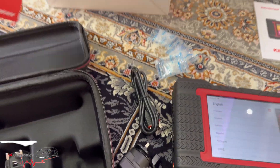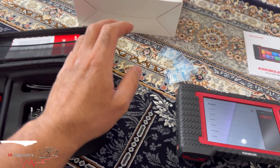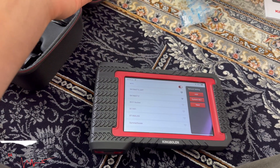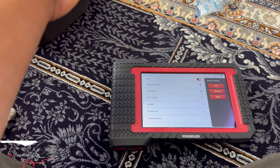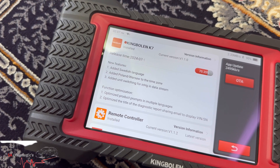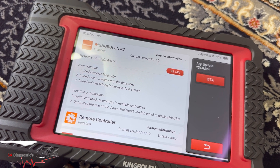I'm going to go into it in quite a bit of depth so you guys know what this is all about and what it's capable of doing. Yes, it can do coding and programming on specific things. It does a lot of hot functions — 31 different service types. It does injector coding. If you've changed components like a MAP sensor or camshaft sensor, you need it coded and programmed into the vehicle — it will do all this. You can also do fuel pump tests, injector tests, live data, and ECU coding. There are a lot of features that will be very beneficial.